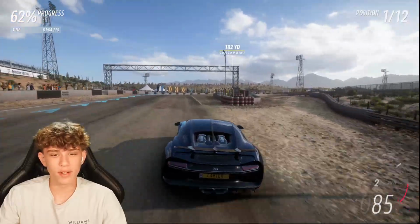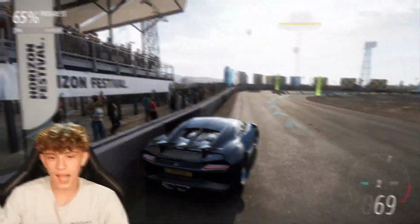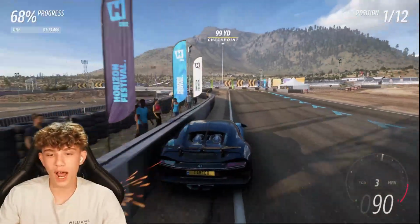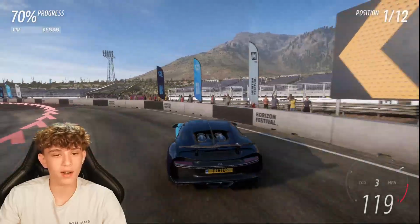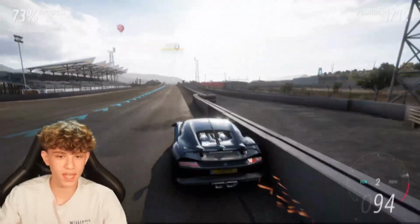Now, if you haven't noticed, I'm a pretty bad driver around the track. I'm not gonna lie. So, you know, the times are both probably not going to be the best that they could be, but you all can see which time with the bad driver is better, and it's still going to be fair, because I'm going to drive both the cars bad. That's the point. But we're already 71% through this race.